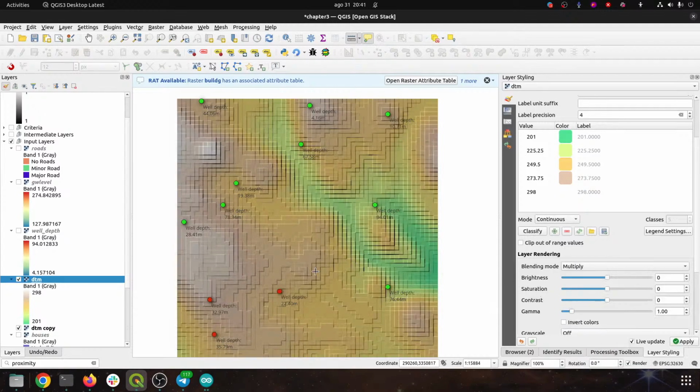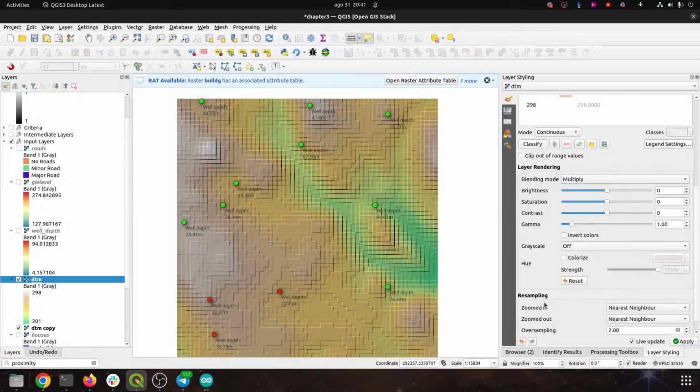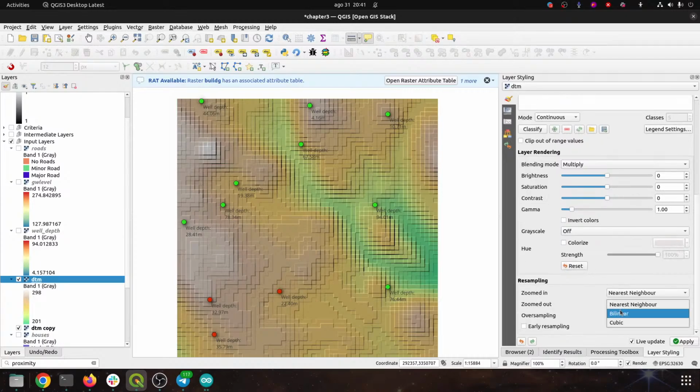That doesn't look so great. I think we need to use cubic convolution and see if we can use bilinear sampling for the zoomed in view here. Whoopsie.